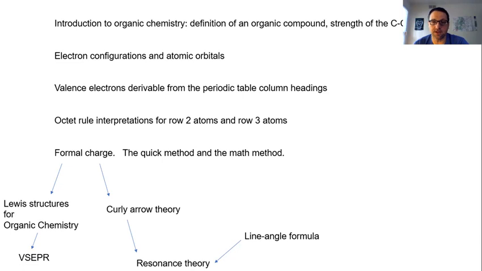And if I was to cover Lewis structures for organic chemistry in the lecture following formal charge, then I fear that when I turn back to curly arrow theory, that knowledge of formal charge is not going to be as fresh in your minds, and that would be an inhibition to your learning. And from there, you can see that the task beyond that is VSEPR, or valence shell electron pair repulsion theory. And shell is a bad word for that because shells are hollow and atomic orbitals are not hollow.